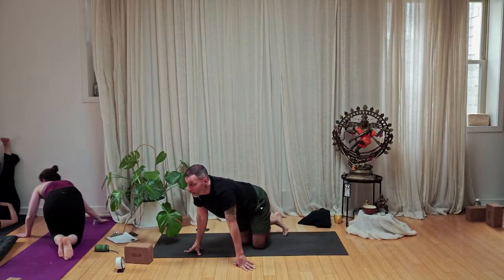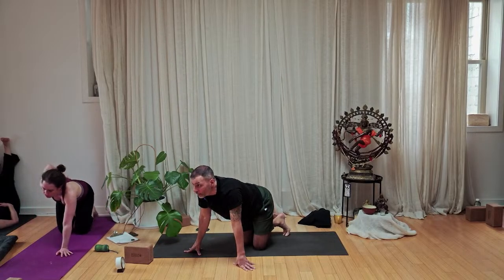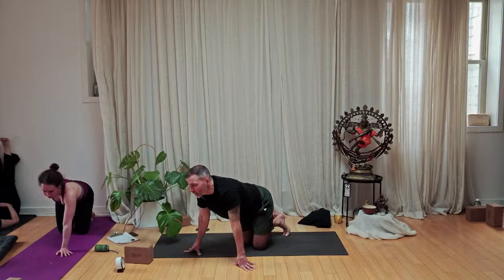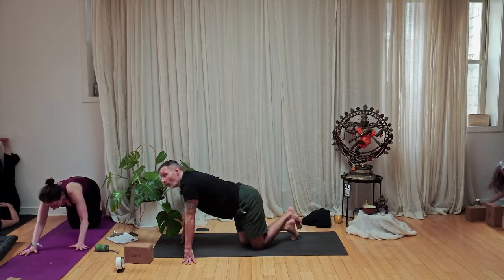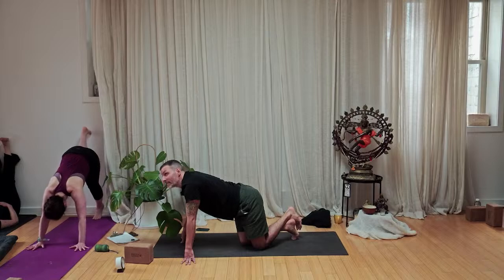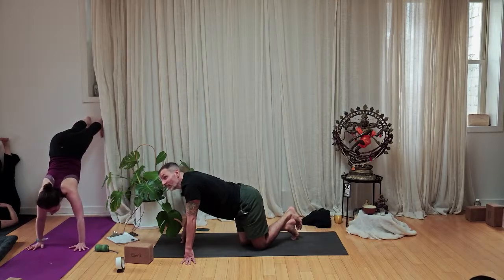Yep. Now put your head in there and get nice and high. Yeah. Now hug your elbows in more. Yes. More. It should just feel like you got more power in your arms and shoulders. Now think, root your head down, but keep going up. Because you don't want weight to bear down. You want weight to keep going up. So reach out of your heels. Reach out of your heels. Yes. That's how you get it.